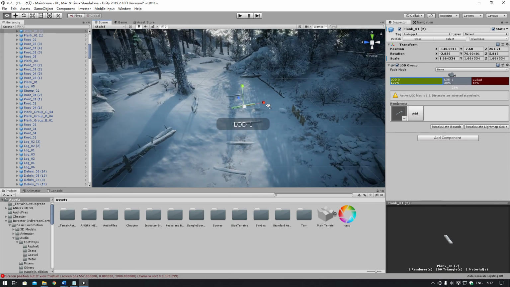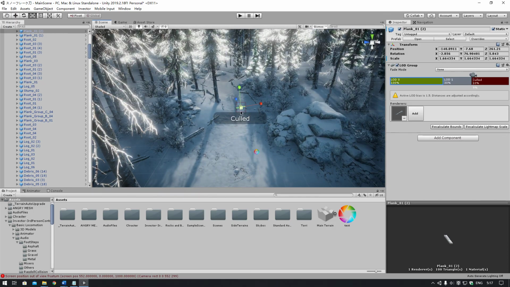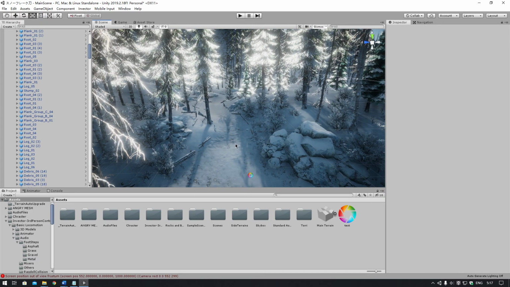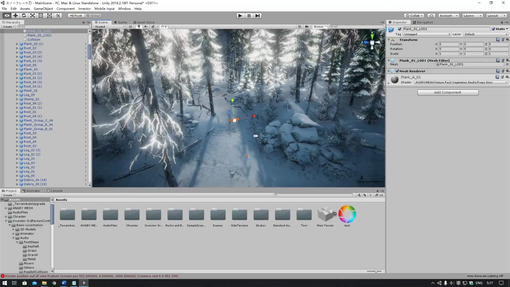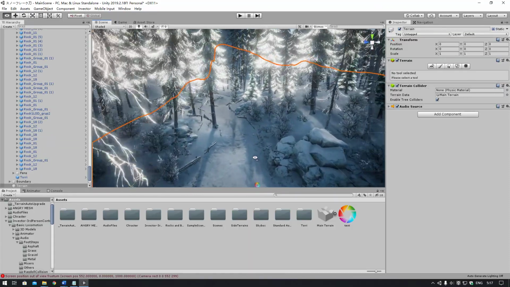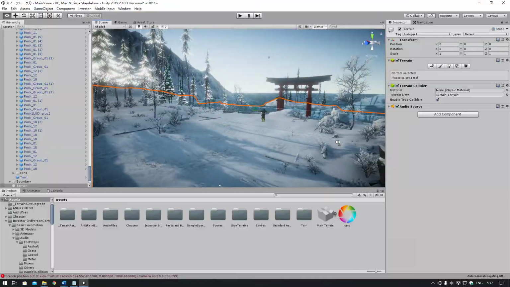If it goes to the next one, it will have less quality, and if it goes to the red one, it will be culled from the scene. You won't be able to see it. If I click that again, it shows up, disappears, shows up. So that's for the game engine.